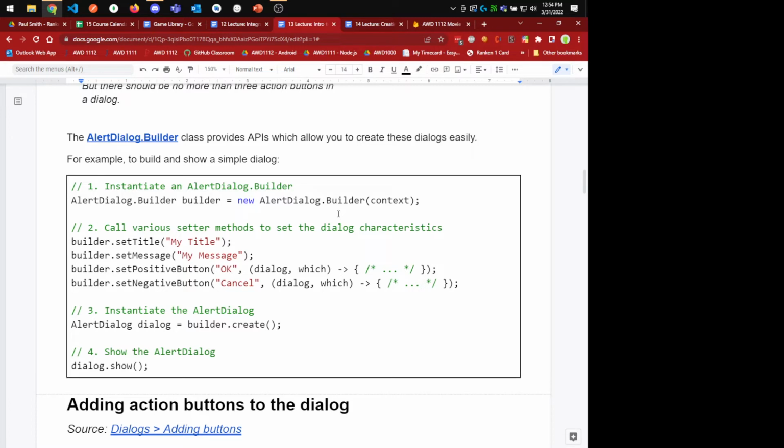For the negative button, you can see I'm putting the text in again, same idea, same handler, right? So if you want to add a button, you just need to provide both of those pieces of information. It's a little bit unusual because that's not usually how you set things up, such as buttons. Usually you add the button to the layout, or you set the text of it, and then you add the click listener later.